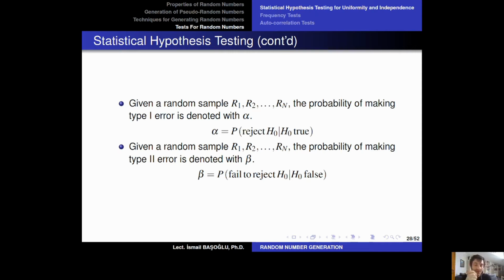If you are developing a procedure where you reject the null hypothesis based on a criterion, such as a p-value criterion, there will always be a probability of type 1 error, and that is a conditional probability denoted with alpha. And the probability that you fail to reject the null hypothesis while the null hypothesis is false is called beta. In statistical hypothesis testing, both of these errors are possible.